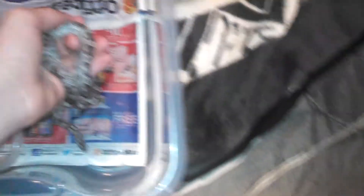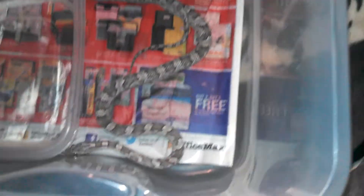Trying to do this one-handed with my phone — it's not the easiest but as you can see she's way bigger than when we first got her. I think she's eating hoppers now — she's getting out there in size. She'll be as big as the other one. I've had her for a while. She eats every other week. I don't know how my dad feeds her when we're gone, but I try to feed her like every other week.